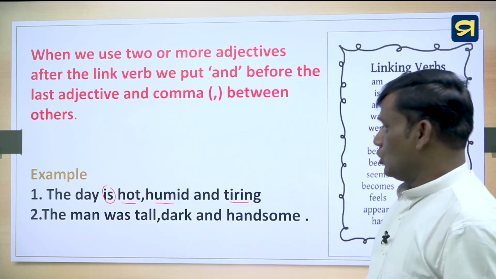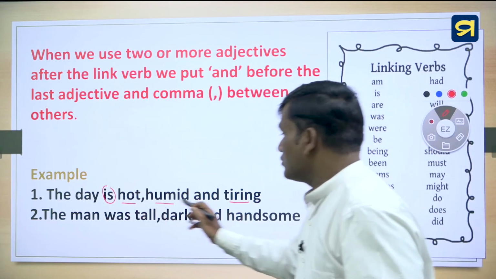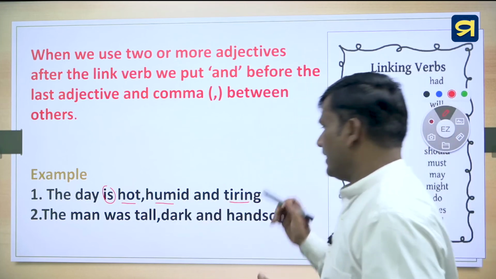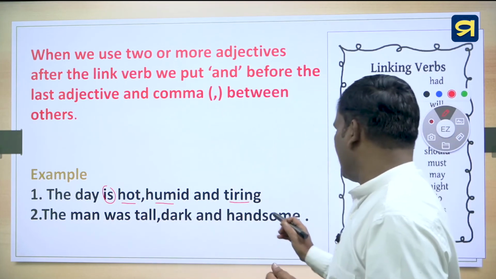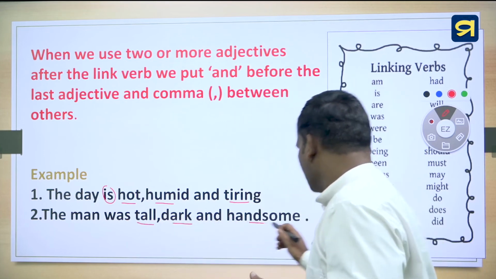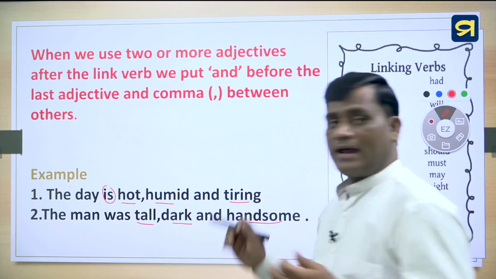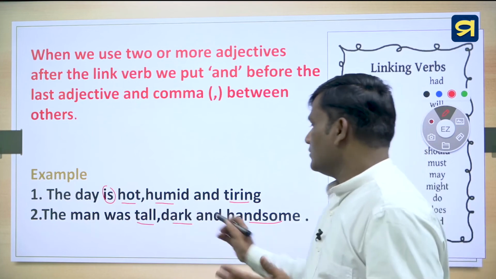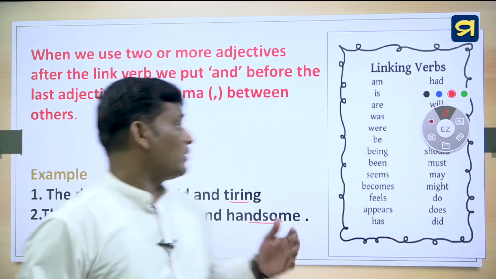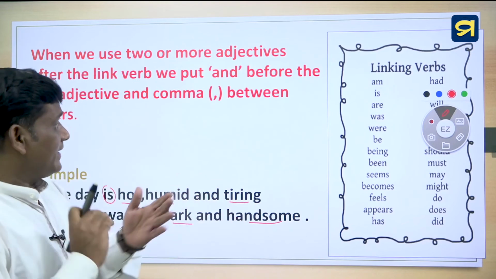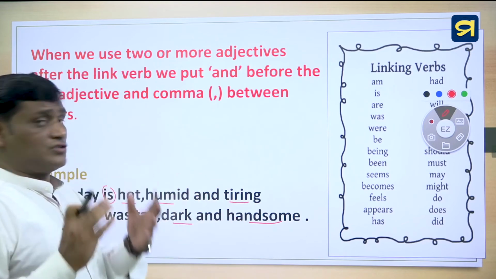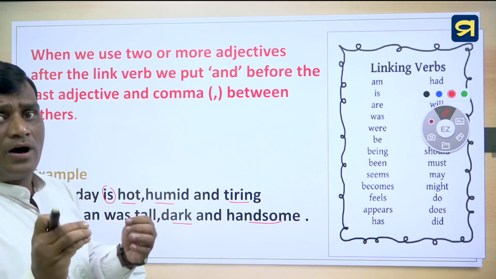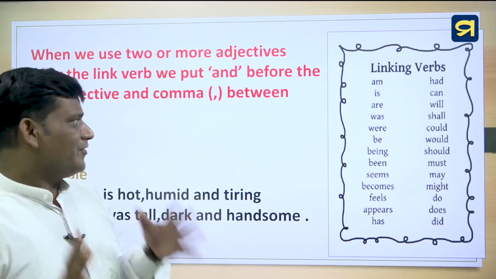And also, these adjectives are used predicatively. So it takes a comma and "and". Similarly, the man was tall, dark and handsome. Tall, dark, handsome: three adjectives are there, and a comma and "and" are used because after the link verb they are used predicatively. So from all these discussions, while writing multiple adjectives, we must be conscious of when we will put a comma or "and" and when we will not. Okay, we will proceed to the next slide.